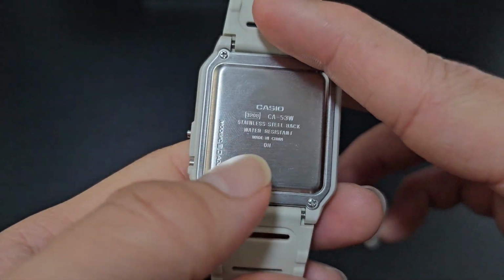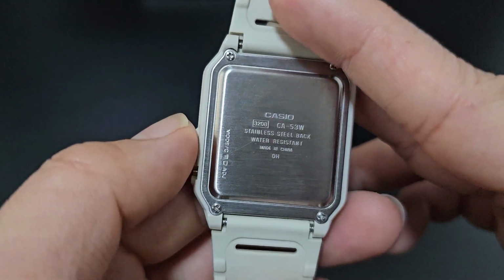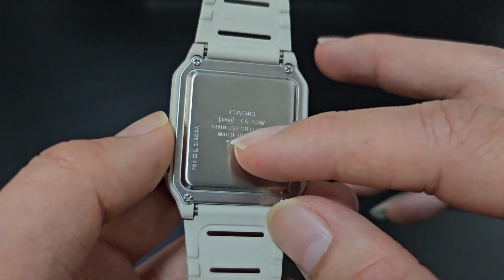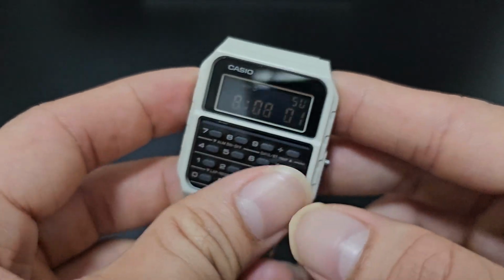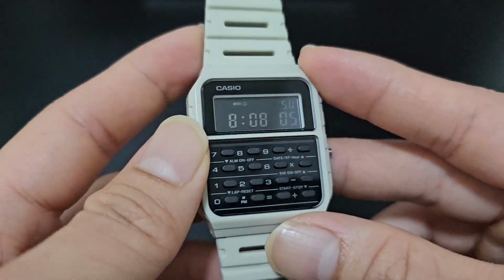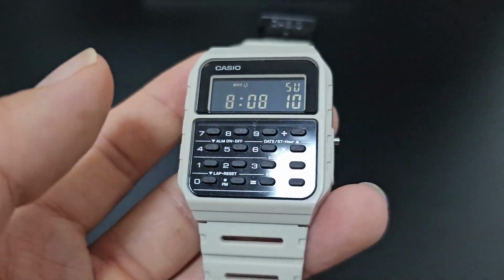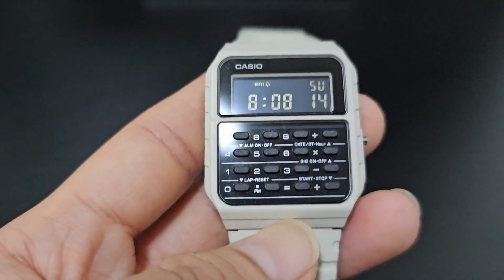Do take note that it's also water resistant, but not to a huge level, so you can't bring this for swimming. It's not advisable to do so. It's okay if you wash your hands with this watch, but try not to bring it to swimming, or to water intensive activities. So those are the only two downsides for this watch. Just take note of that.